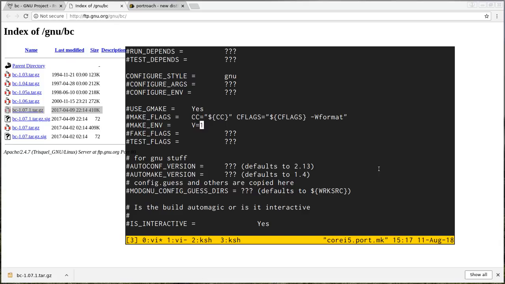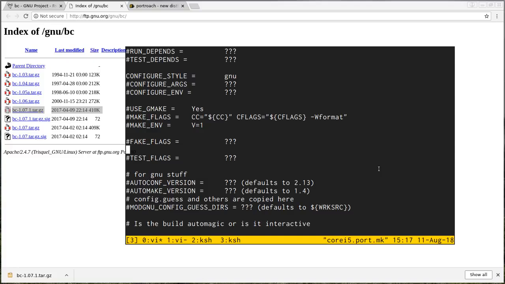Now for FAKE_FLAGS and TEST_FLAGS, I would actually make them their own separate paragraphs, really just for organizational purposes. So, right, everything in the configure step is its own paragraph, everything in the make step is its own paragraph, everything in the install step is its own paragraph, everything in the test step is its own paragraph. And that just helps you visualize and see what's going on. Or at least it helps me.